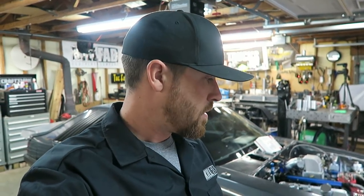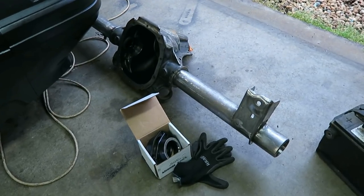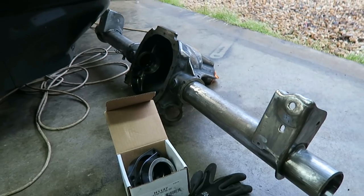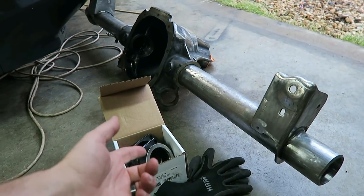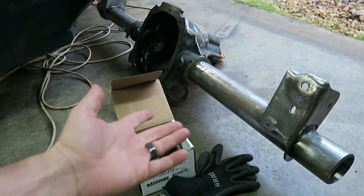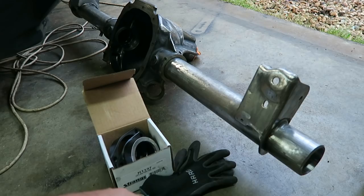And so what a lot of guys are doing now is they're just switching over to a 9-inch housing end. So you'll weld those ends on. It takes the same bearing that the Ford 9-inch takes. And so you can just get axles for those and then it kind of solves all the problems. So it's an easy fix. If you don't want to convert a full 9-inch over into your car, just putting the 9-inch housing ends on these, you can still run all the 8.8 stuff. All the factory brackets and all that stuff are still good.